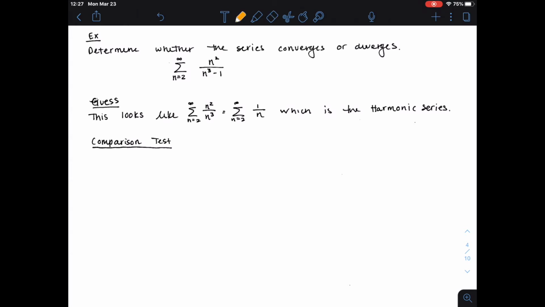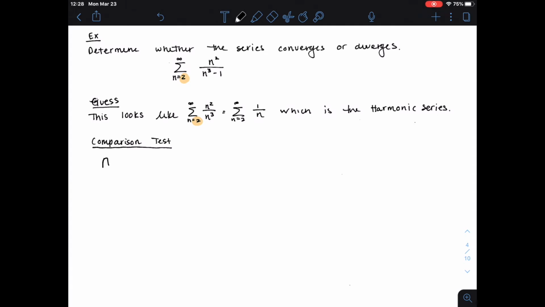So because of that, we're going to assume that this series is as well, but we've got to go through the comparison test to show it. So first thing we have to do is everything has to have positive terms. And so one thing you'll notice is we're starting at 2 in both of these because if you plug in 1 for the original series, it doesn't actually work. So we need to first show that everything is positive.